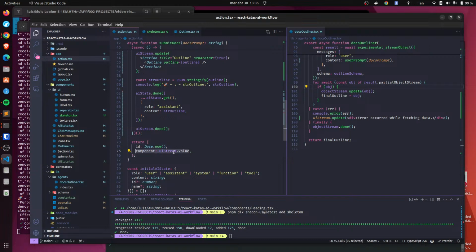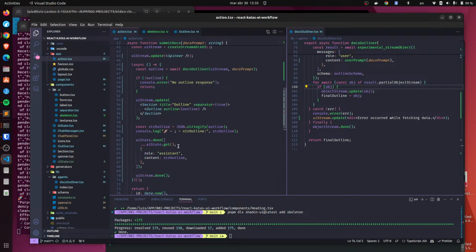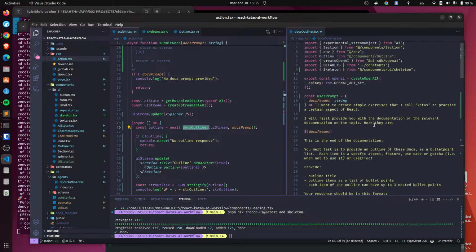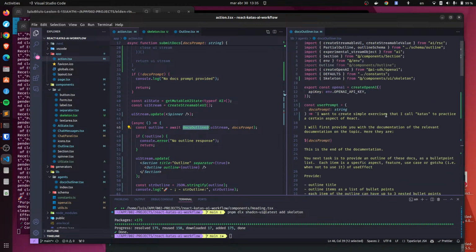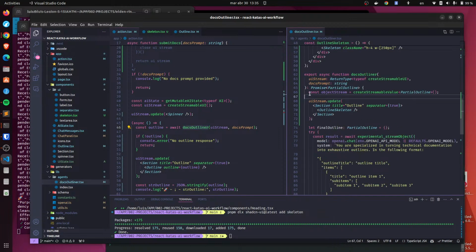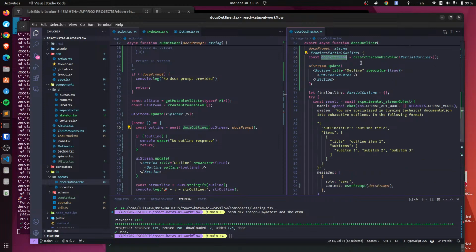Then the UI has this component, can render it. In this case, it's gonna be the spinner. So first it's gonna be a spinner, and then it's gonna run this code asynchronously. And this code, it's right here. Creates a streamable object or value.